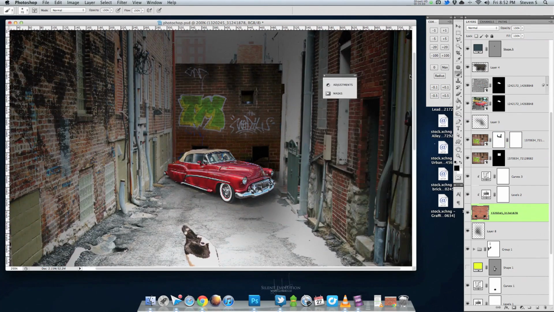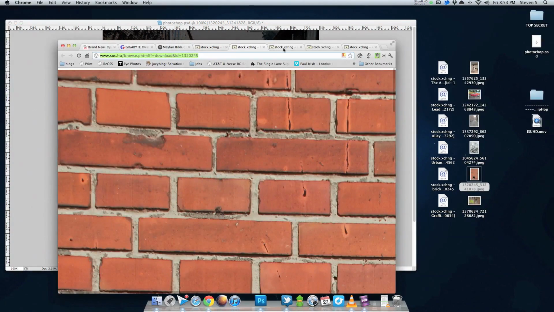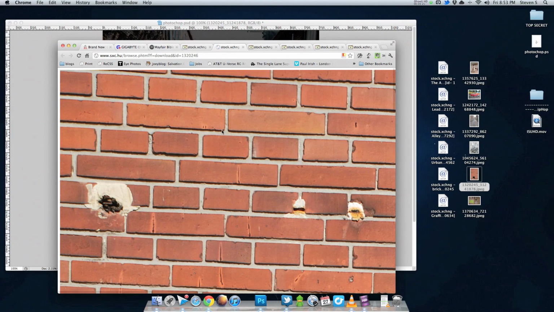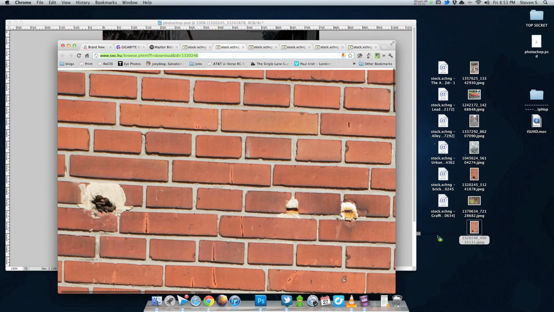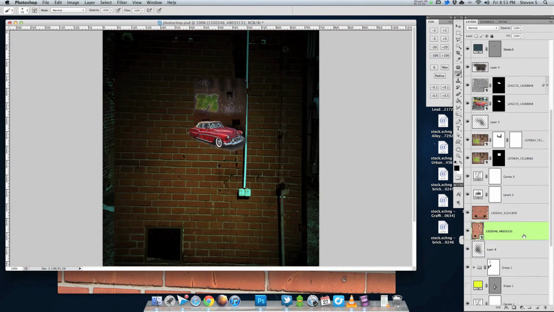So now if you look to the right of that brick wall that we created, you can see that the building over there is way too white and exposed. And again, I thought that was kind of ruining the look. So I found another brick image that was a little bit taller than it was wide, so it's going to fit inside of that section perfectly. So I smacked that fella into place.